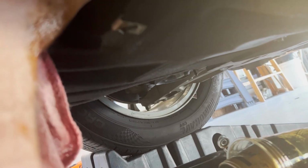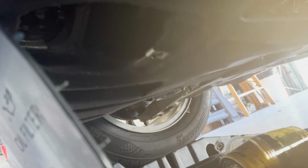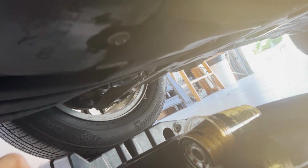It's snugged up there. Get a rag, and I'll turn it about half, three-quarters of a turn. Wipe everything down. Then get the little trap door put back up. Like I said, these are just snug. They don't get very tight. Snug that with my ratchet, and we're going to go back up top and get oil in this thing.